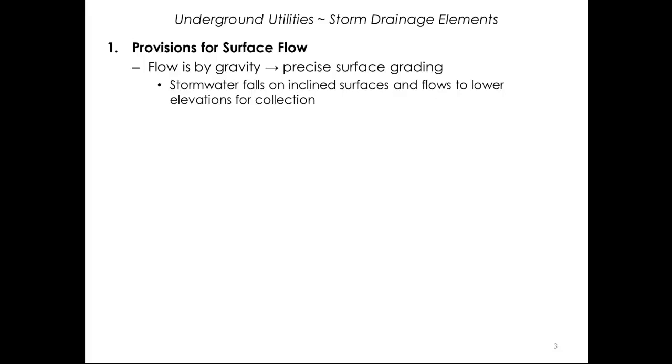Initially, rainwater will flow on the surface of the site, such as on a rooftop, a paved area, or a landscaped area. All of these locations will be inclined in some manner to start the water moving by gravity, moving to a lower elevation where it is collected and further directed. One way of both collecting and directing the water is by the use of some type of a ditch.